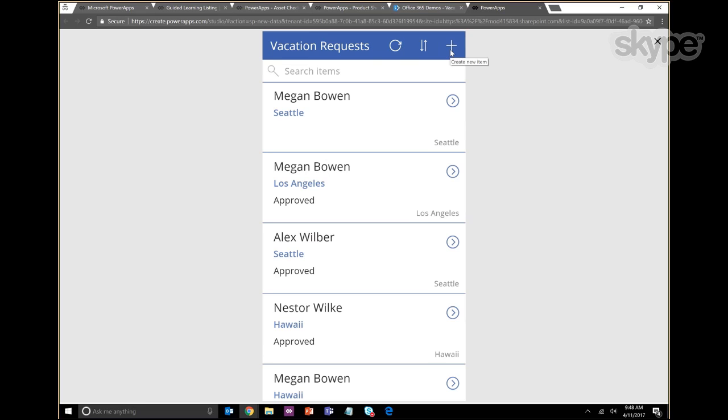So what you just saw me do was build an iOS app that allows you to modify a SharePoint list with the UX of your choice. SharePoint lists are not always the most user-friendly way of finding a vacation in this example, but if you give someone a mobile device where you control the UX and it's more optimized for exactly what they need to do, it absolutely makes it much more approachable.